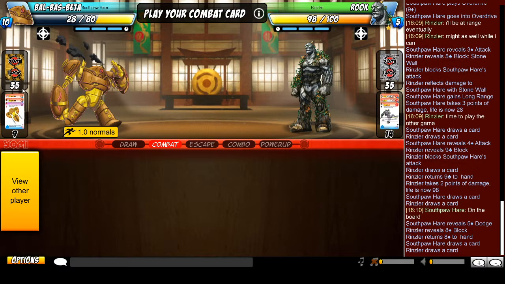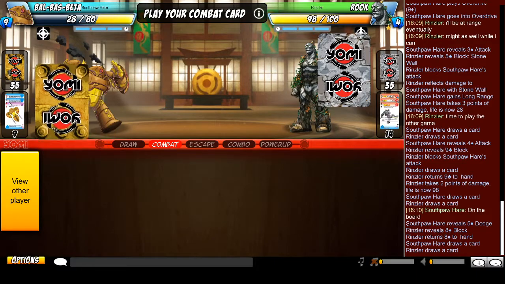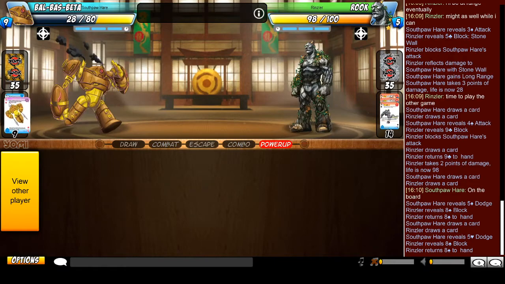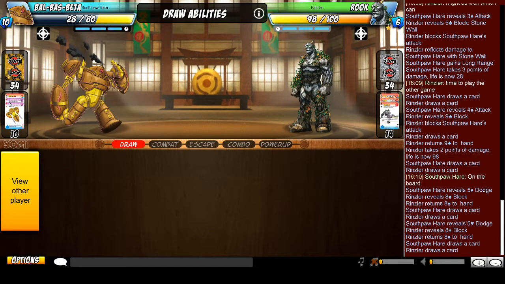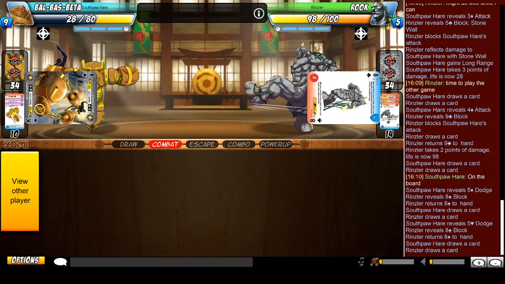Interesting. SouthpawHare hasn't really shown a face card yet. Maybe he was trying to bait out something from Rook like a J. Now, SouthpawHare is burning dodges, and Rook has the opportunity to build a hand again. So when Rook gets out of range, he can resume doing damage. Rinzler was a 2 card hand, now he's a 6 card hand. Very nice.